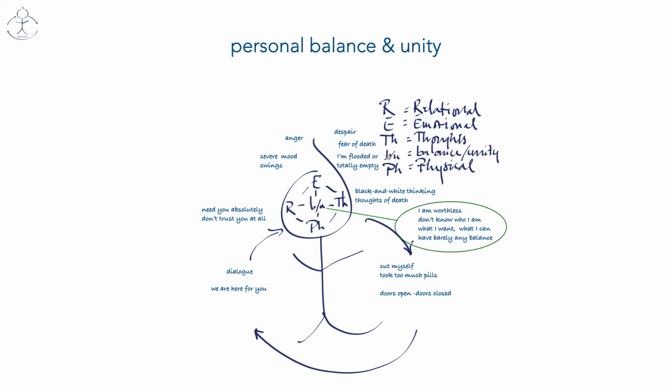If they watch the picture together, they recognize on all levels a huge imbalance and a shift from one extreme to completely the opposite, vice versa. Who she really is, what she really wants, she doesn't know, but feelings of being worthless dominate. As a matter of fact, she feels different all the time, not one and the same person at all. She lacks enough balance and unity, so to say.